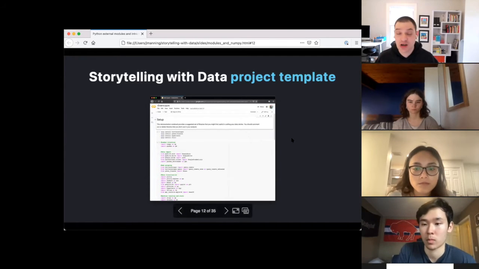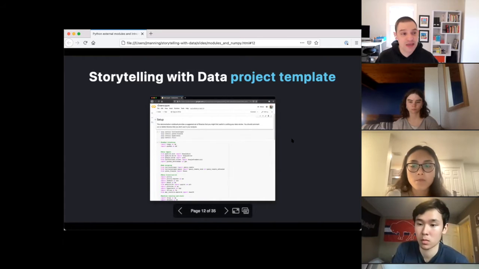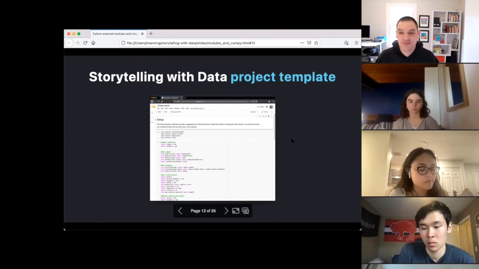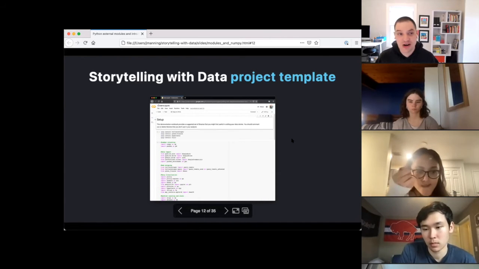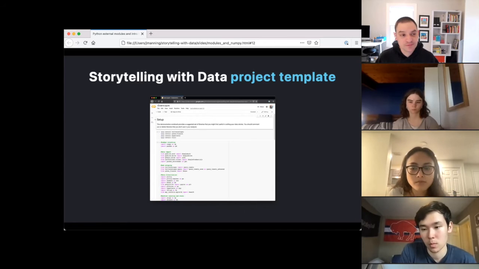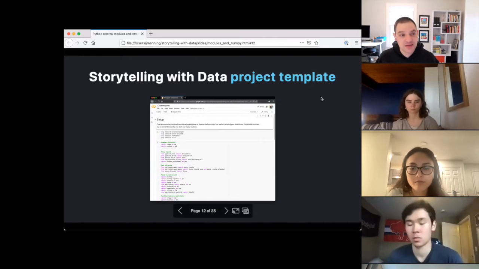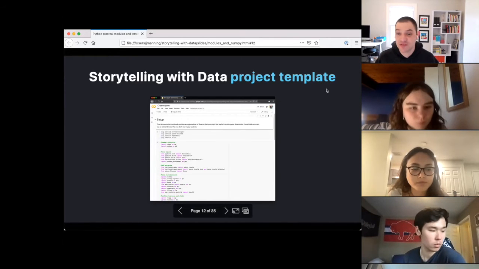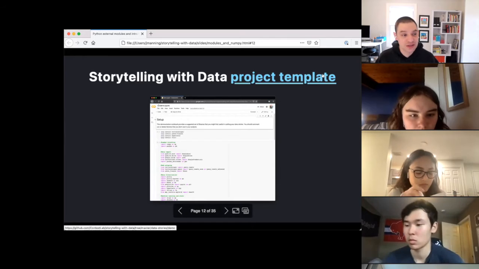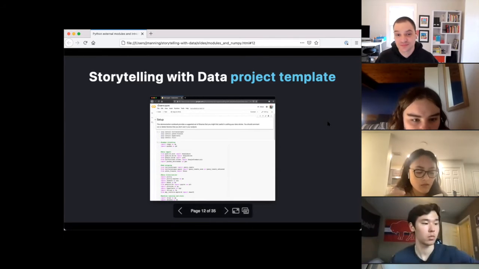You won't necessarily use all of these libraries in all of your projects, but it's a place that you might want to start with your new stories. You could get some mileage out of the demo. You don't have to, but you can. And there are more detailed instructions if you click on the assignment 4 link or go to this project template link.